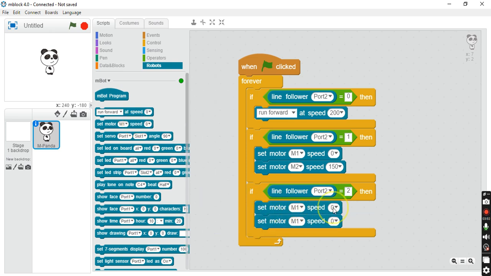So this should be 150 and M2, changing it using the drop down menu, M2 should be 0. So what this means is that the left sensor sees white and the right sensor sees black. So it's drifting to the left. We want it to come back to the right. It's drifting to the left because the left sensor is seeing white, and don't forget our line is black. So we want the robot to come back to the right to return on the line.